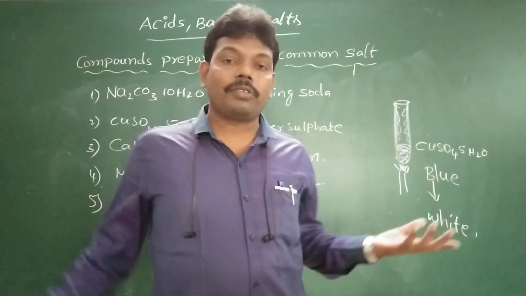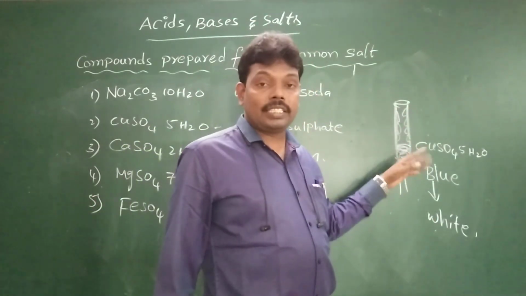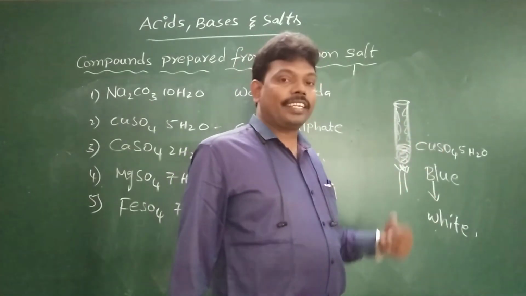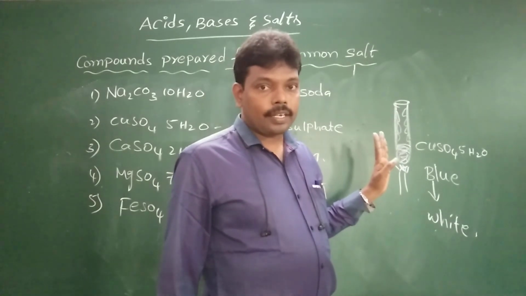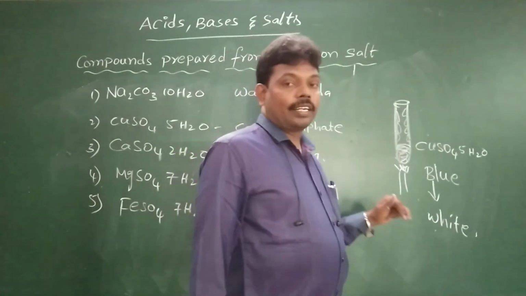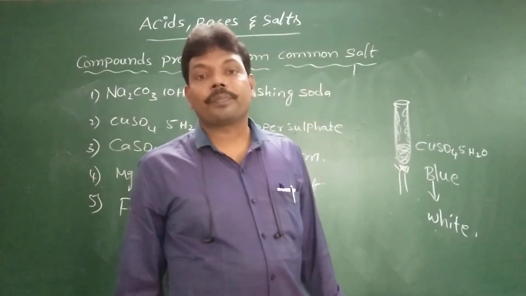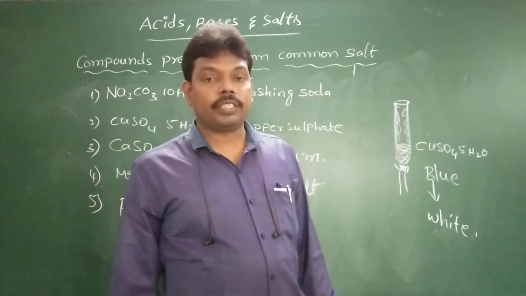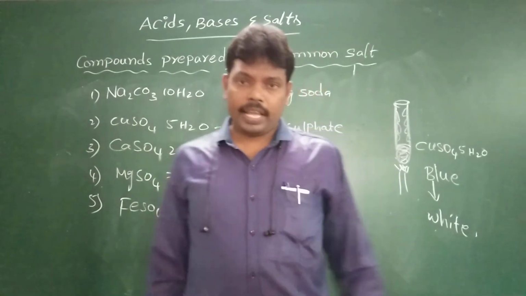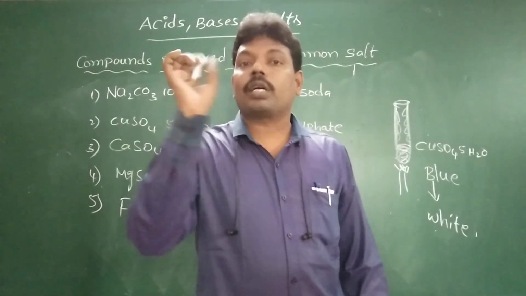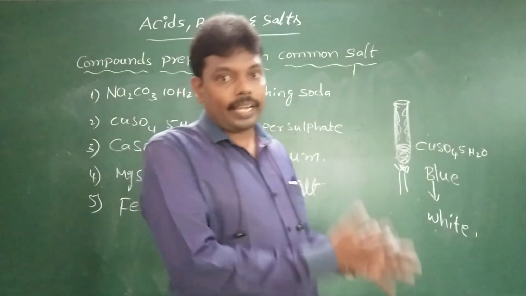The water is coming out. When you are heating, water comes out, and the color of the salt is changing from blue to white. You see here so many water drops. Now it became white. Then add one drop of water into this, and again it will get the blue color. Very, very important activity. That means the color of this salt is due to water molecules only. Based on the number of water molecules, the salt gets its own color.